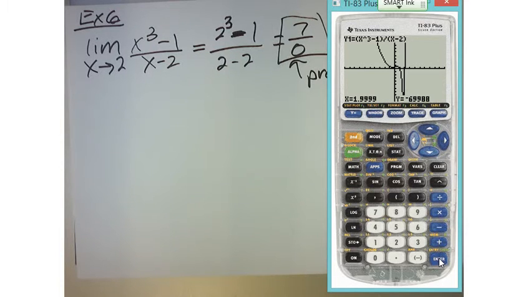Negative infinity, right? But wait a minute. We have to look at it from both sides. Because I see some funny business going on over here. So, let's plug in 2.01. Just a little bit to the other side. Uh-oh. Now, it's going the other way.